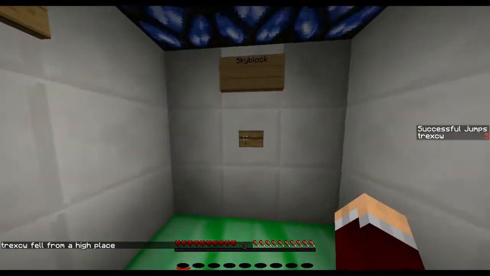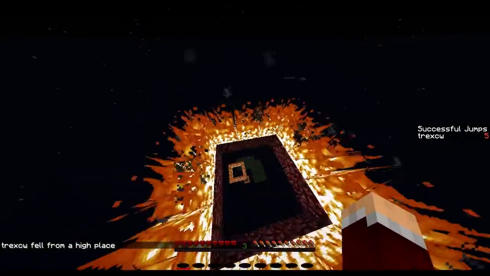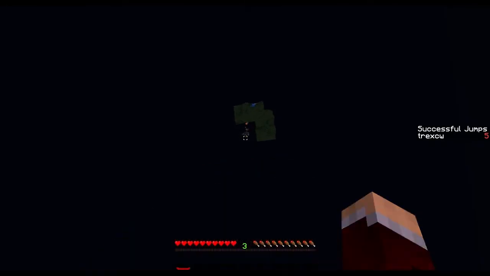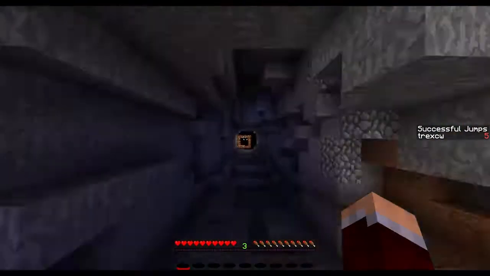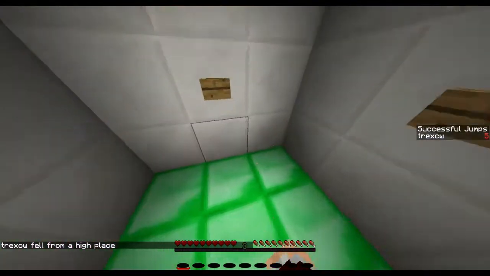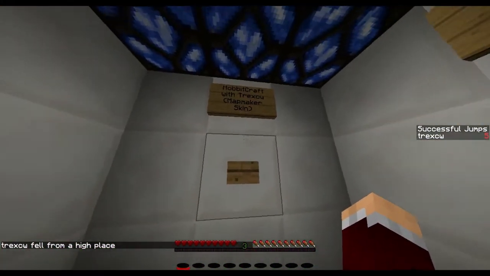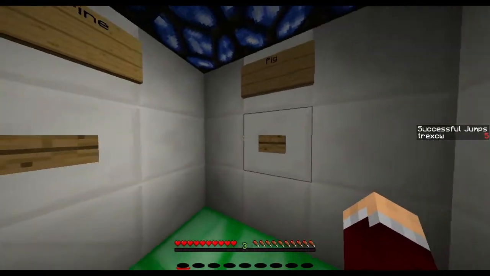Okay. I'm getting real tired of this, Skyblock. Real tired of this. I know where to land. Yes! Dang it! Moving on to the blind jumps. Okay, so we've got the Hobbycraft with TREXCW, the Mapmaker skin, Herobrine, and the pig.